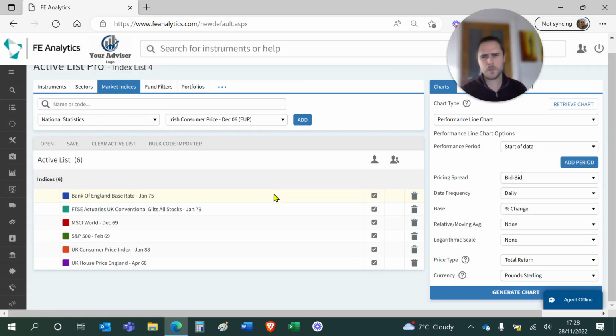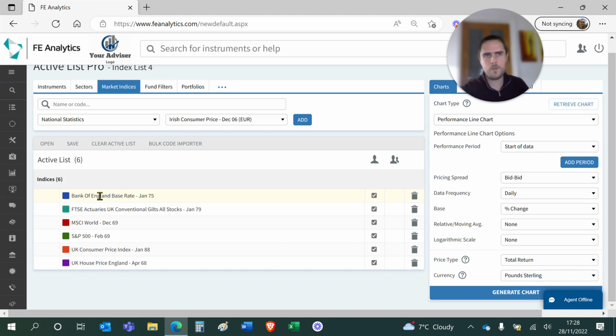So these are the different asset classes against one another. And again, it's not an exclusive list, so clearly you can add as many as you like. But Bank of England base rate, I could use that to reflect cash. We have actually got Bank of England base rate +1, +2, +3, +4%. Same with RPIs, same with CPI as well. So again, up to you which one of those you select.